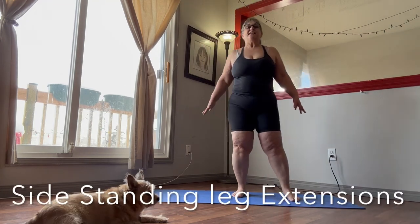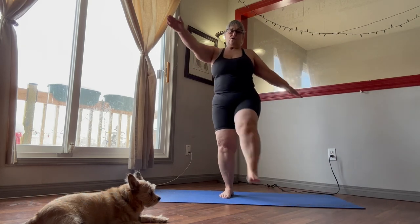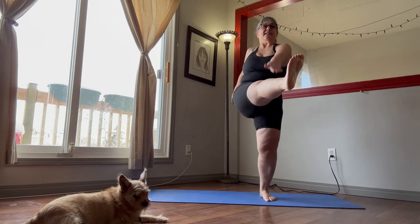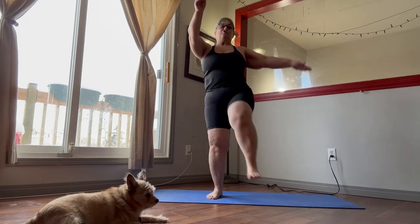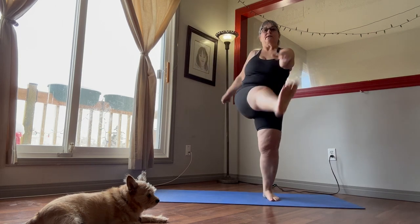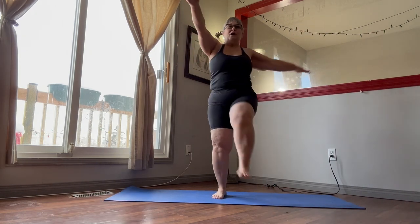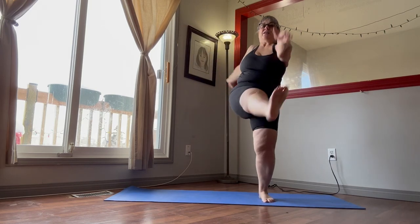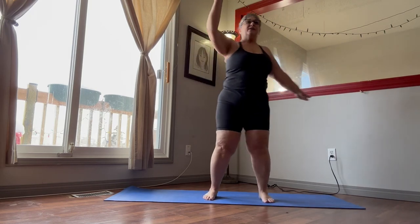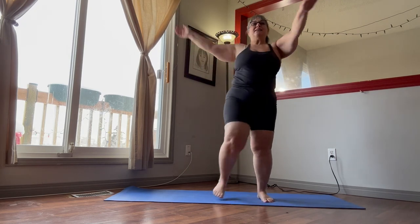Okay, so the side standing leg extensions might be a bit difficult. This is how they go. You use opposite hand and you try to touch your toes. Now that may be a little bit difficult. A right hand against the left foot, so opposite hand and leg. And you just try to touch your toes. If you can, great. If you can only touch your knee, that's fine too.